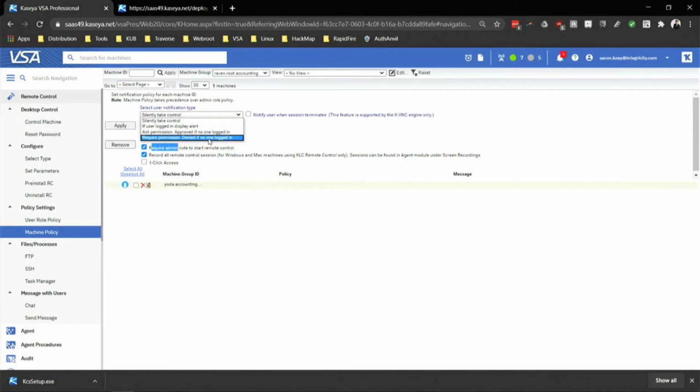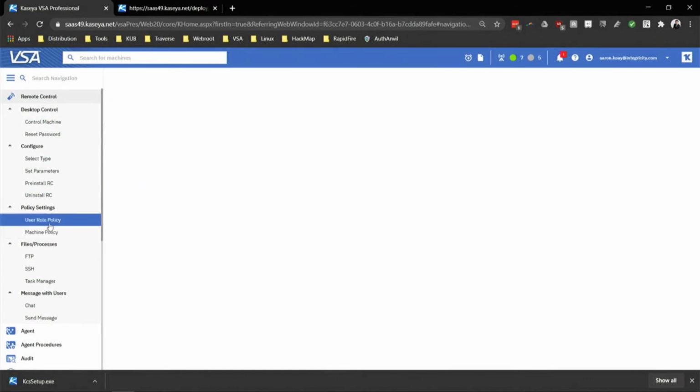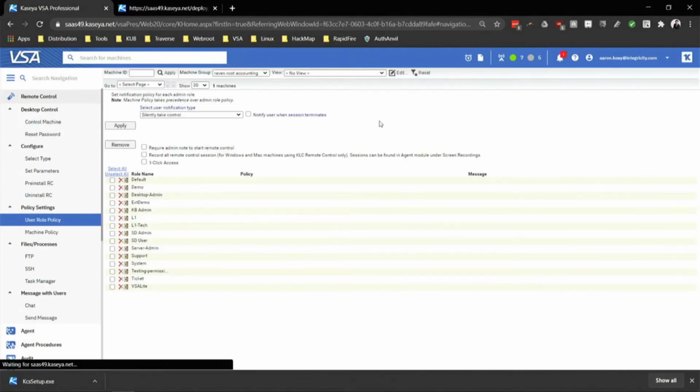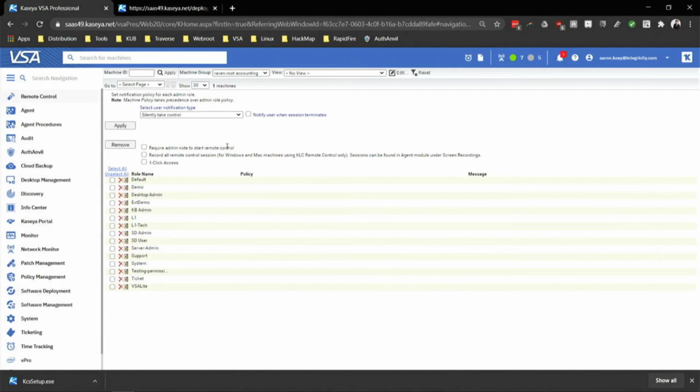These are the machine policies. My favorite, which I usually use, is to set by user role policy, because sometimes the VIP may trust the senior more. For example, the senior will have silent control, and for L1 and L2 onwards, a certain permission is required when remoting into the machines. So that's remote policies. Now, after remote policy, I'm going to touch a bit on audits.